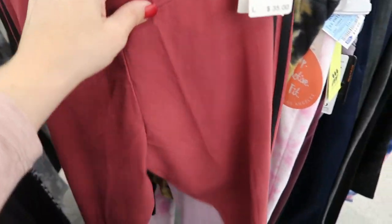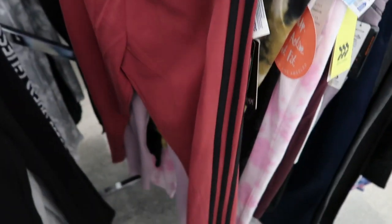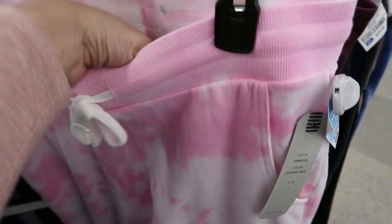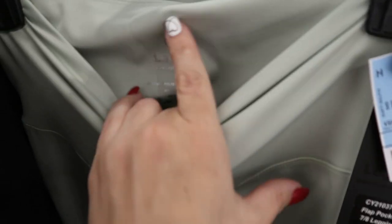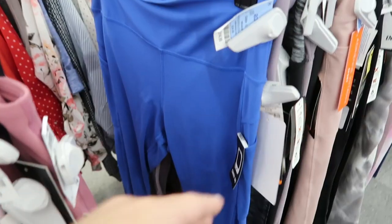These Adidas leggings are so cute — they're this red color with the black stripe. They retail for $35 and they're $19.99, with the little logo at the bottom. I love these pink tie-dye joggers from Olive and Oak — these are $12.99. Here's Legand jeggings; I saw these on the Walmart site for like under $10. They're $12.99 here but they actually feel really nice — really stretchy and soft. I love these.